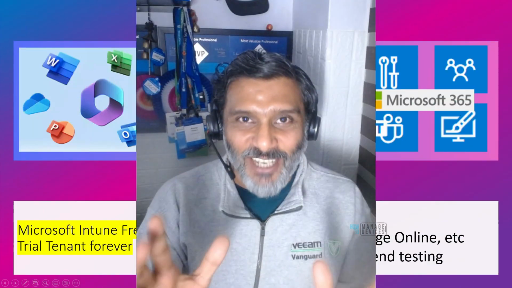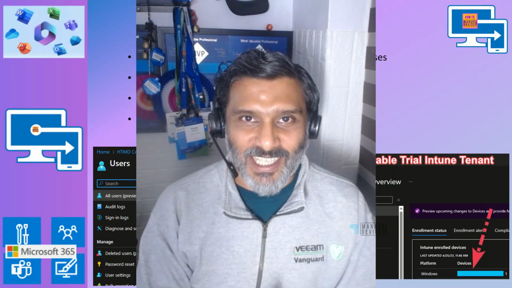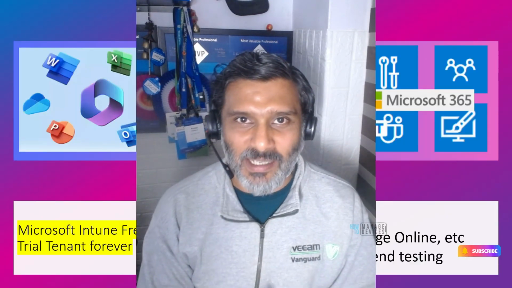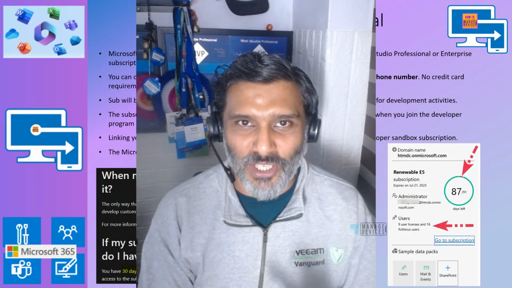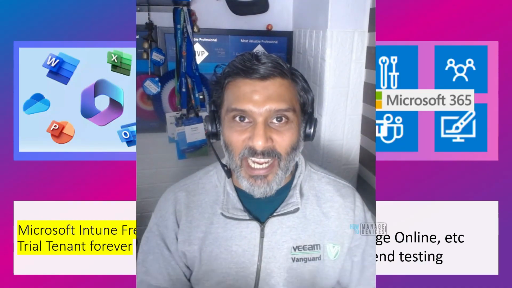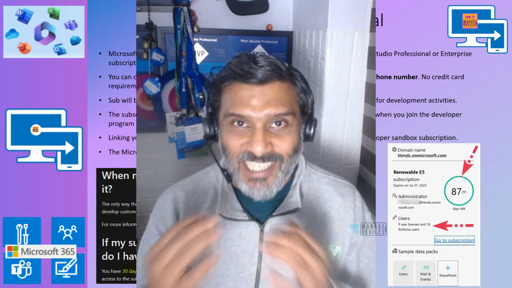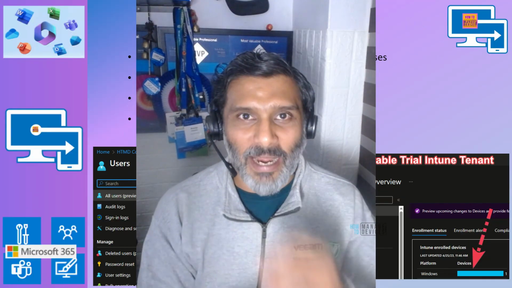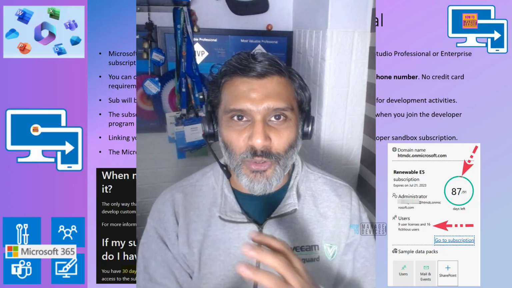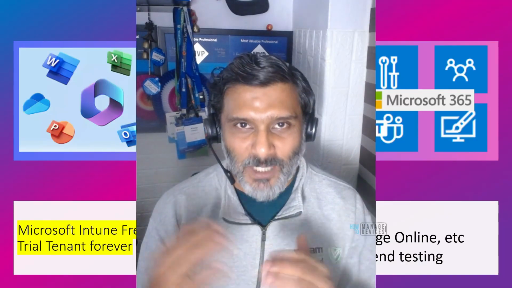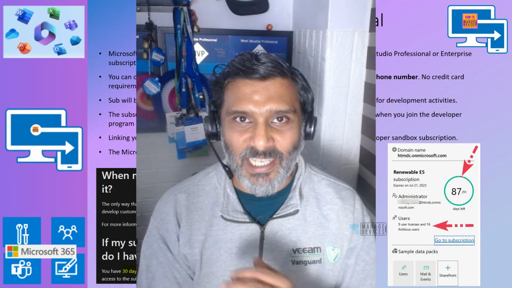Now that you have seen all the details about the Microsoft 365 E5 license, how to get a free E5 license for development and testing purposes, how to get the Intune trial version forever if you do the development activities actively, and if Microsoft's telemetry thinks that yes, this is a valid use case, then it will automatically renew the Intune trial and all the Microsoft 365 E5 subscriptions even after 90 days.